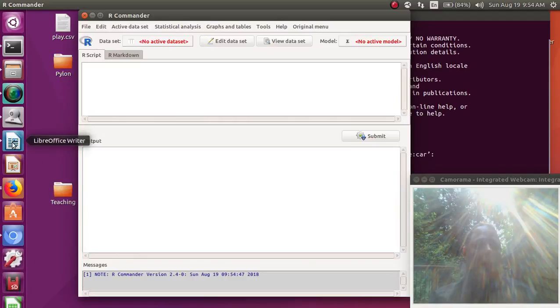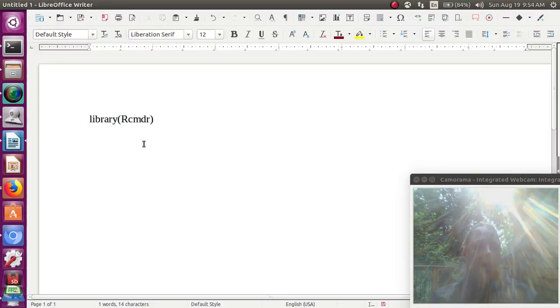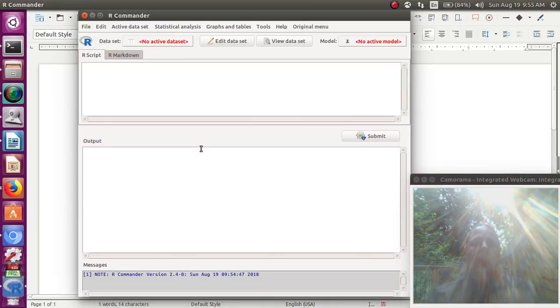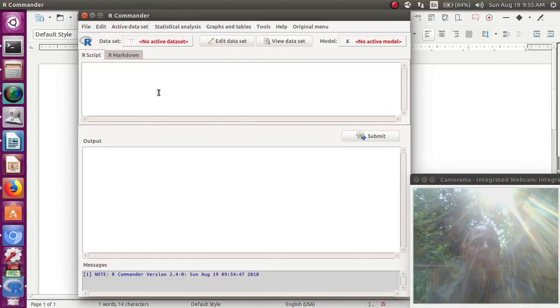If yours is not set to automatically load, then at the command line prompt where you see this caret symbol, you're going to have to type library RCommander, exactly like this. Watch one of the previous videos or the written documentation that I've shared to make sure that you do that correctly. Once you've got that open, you go Tools, Load RCommander Plugins, and you choose the EasyR plugin. Again, mine is set to automatically load, so that doesn't work. Then you click OK, and it will want to restart, and you let it restart, and that's that.